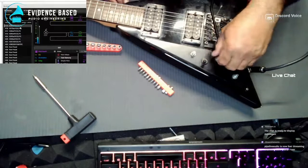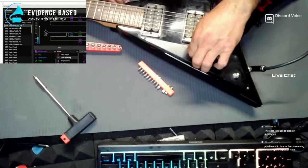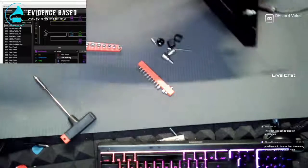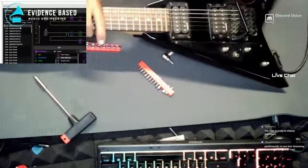Okay, so that's volume for the bridge pickup. That's okay, so you hear that? Yeah, if I had that little red straw, I bet you I could really get this a lot better. But let's, ooh, I was gonna say, let's pop open the electronics cavity.